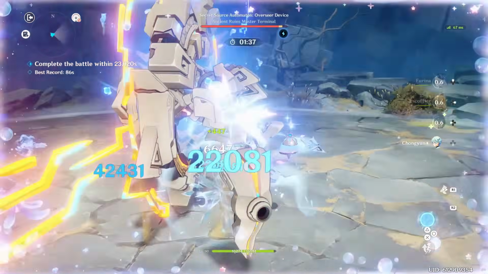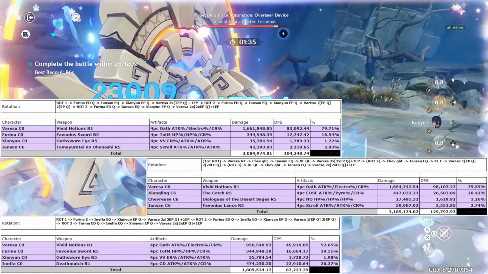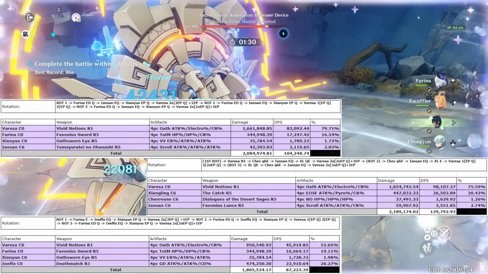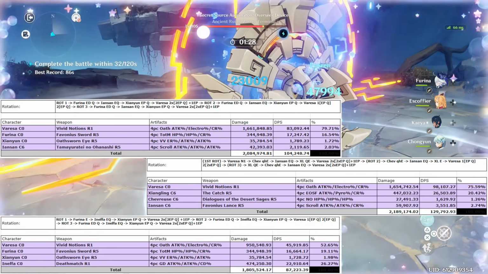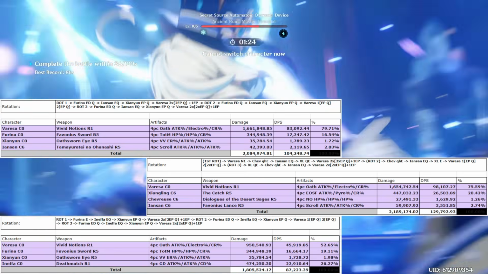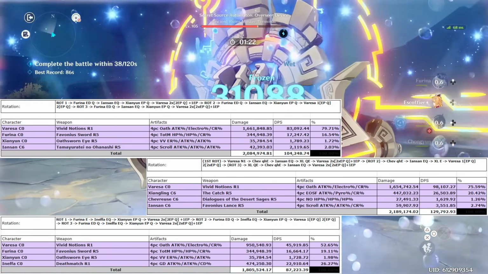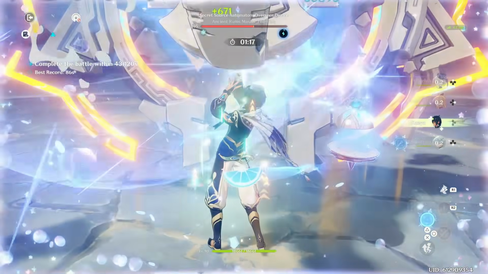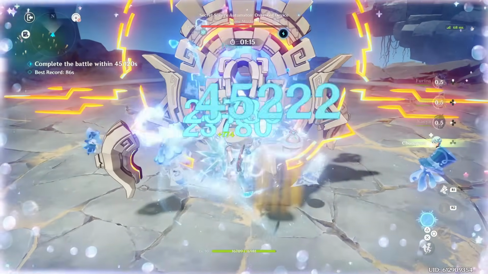I also calculated this with Varesa, and as you can guess, it's vastly inferior to her current teams. Overload is obviously far stronger, but if you didn't want to use Overload for whatever reason, in order to fit Ineffa in, you have to replace Iansan, and you just simply can't replace Iansan in a Varesa team without losing a massive amount of damage, so don't do this.